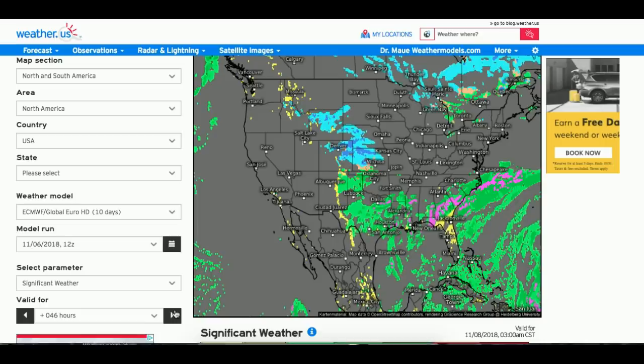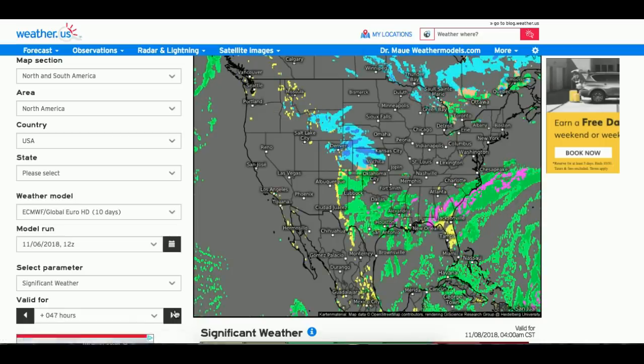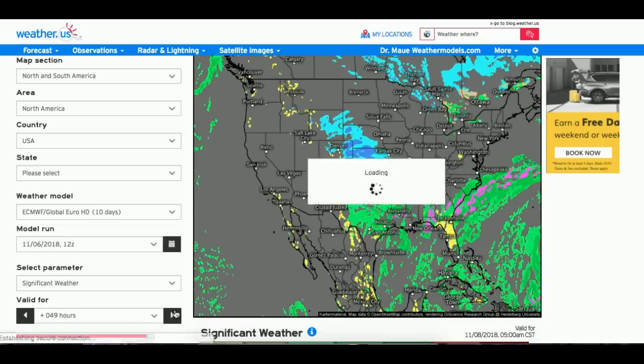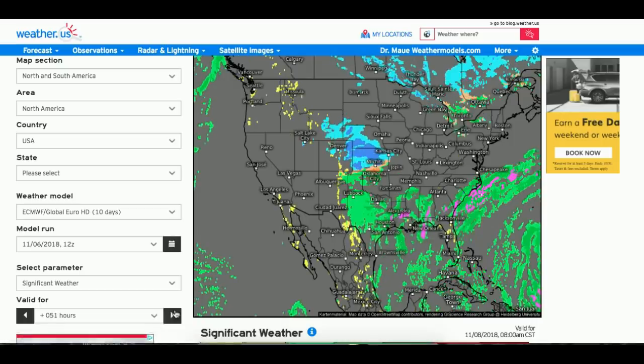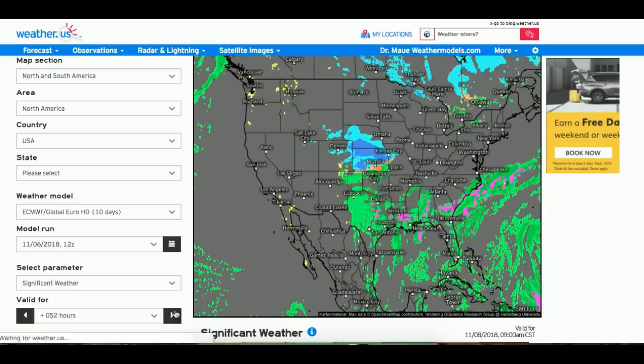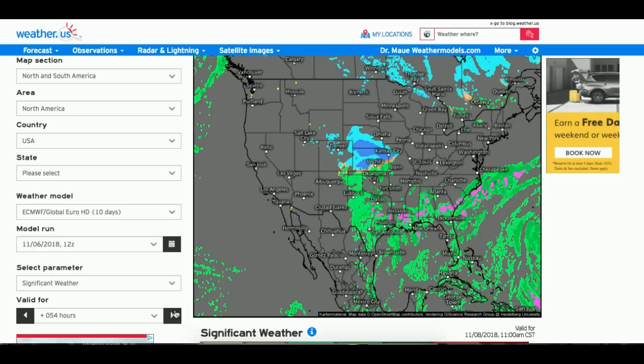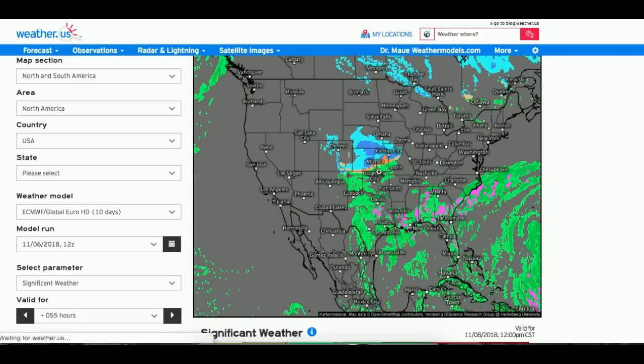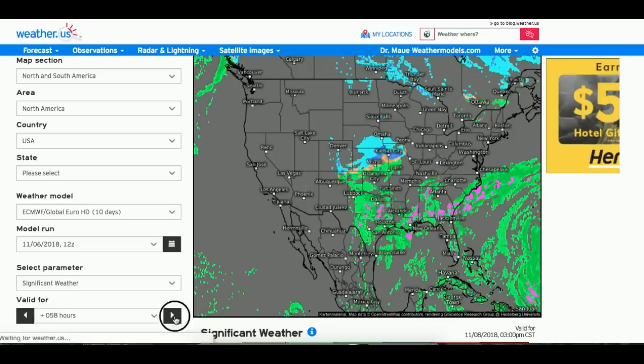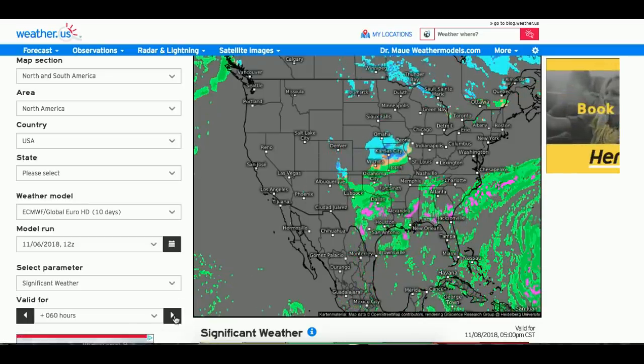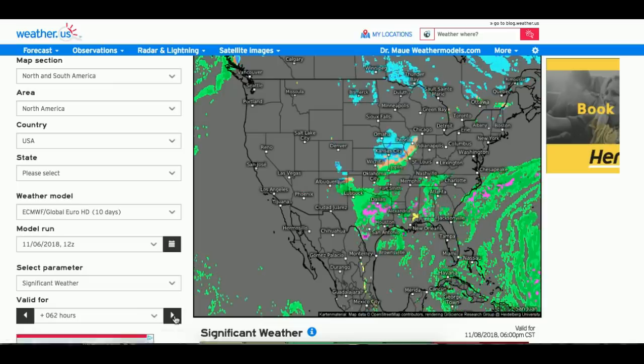It starts off on a fairly good note. Northern Kansas, southern Nebraska will probably get 3 to 6 inches out of this. I would say Kansas City looking like a fairly good hotspot for the snow. And this starts riding up north and northeast. But again, it starts weakening as it does so. So you can see it starts shifting into Illinois, into Iowa.